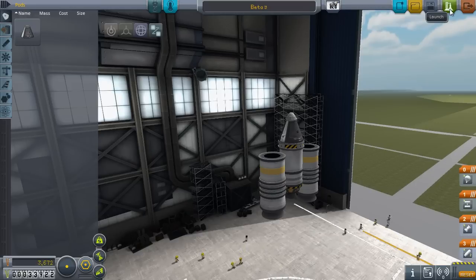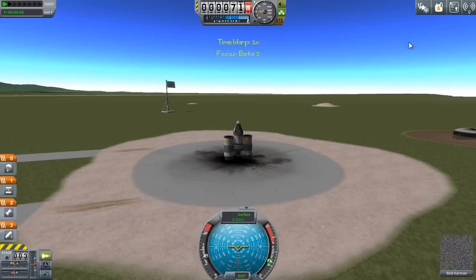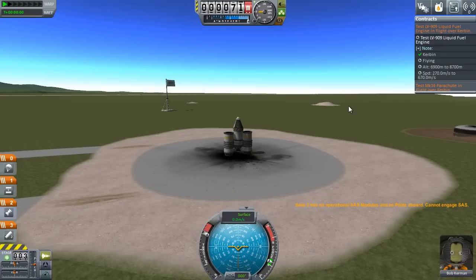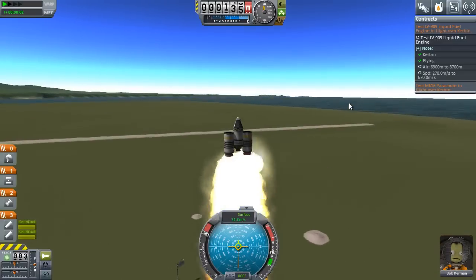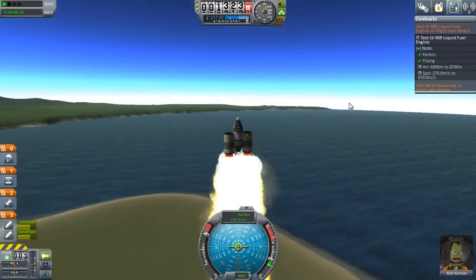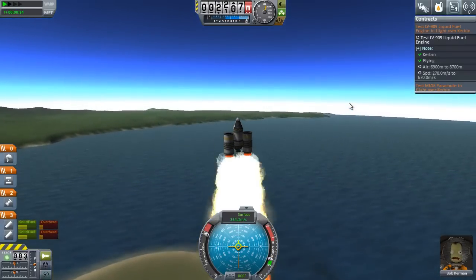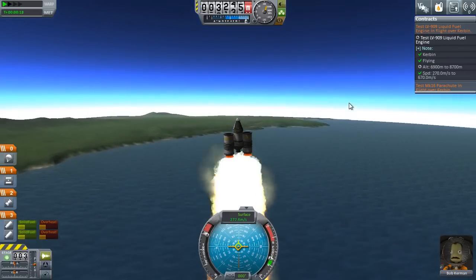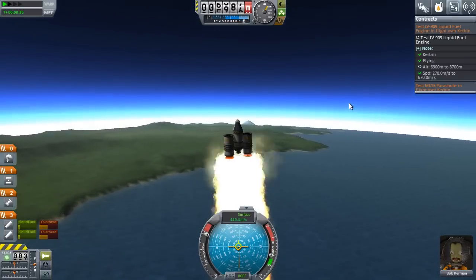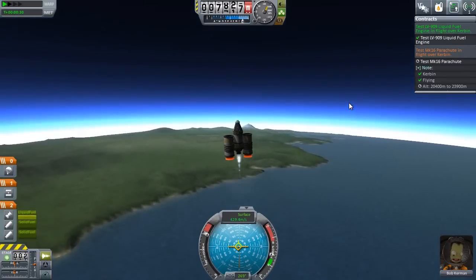Alright. Launch. Okay, in 3, 2, one, go. Luckily, this is rather stable, because we don't have a pilot. Alright, we're approaching necessary speed. Halfway to the altitude. There we go.